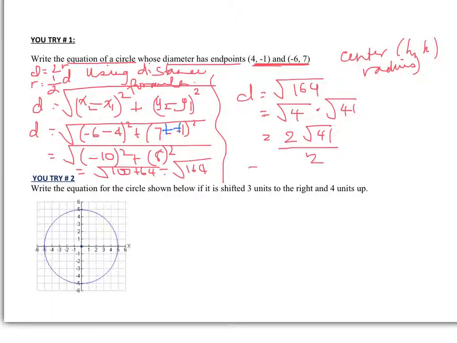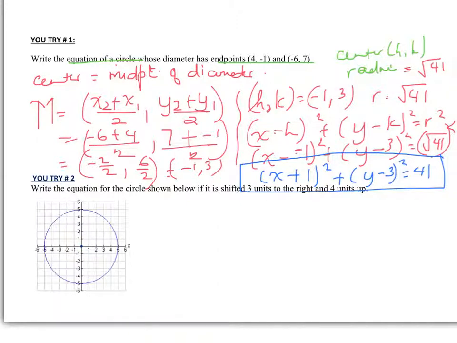So if we divide by 2, radius is a half of the diameter. The diameter is that. So it's a half of 2 radical 41. If we put this over 1, we can cancel out. And then this 2 cancels out that 2. And then we end up with radical 41. And that is our radius. That's all we need for now, right? We have not even reached the center of the circle yet. So pause the video, write this down, and then we'll move on.